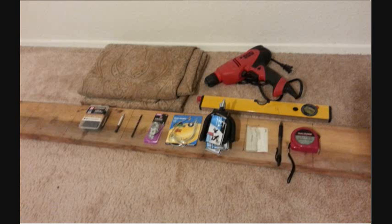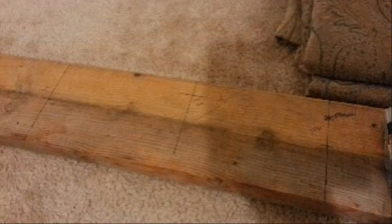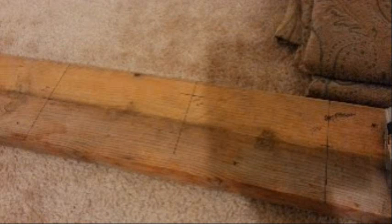For my specific wall hanger, I wrapped the 2x6 in fabric and used a staple gun to tie it down, but that was just decoration — completely not necessary. To get started, begin by laying your 2x6 on the floor and marking your measurements. Across the center of the 2x6, start 6 inches from the left and mark the first sight to screw in the first tool hanger. Then measure 15 inches to the right and mark the second sight. Continue 3 more times.